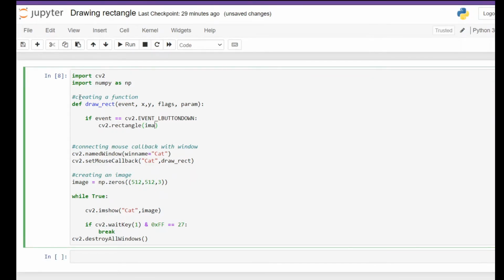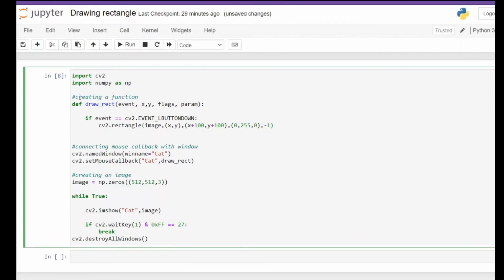So calling cv2.rectangle, and this line of code should be familiar to you because we have already done this code. We are basically defining the parameters for the rectangle, like where we want to draw. Then we define the top left point and bottom right point, and then the color of the rectangle, and then we pass -1 for whether we want it to be filled or not.